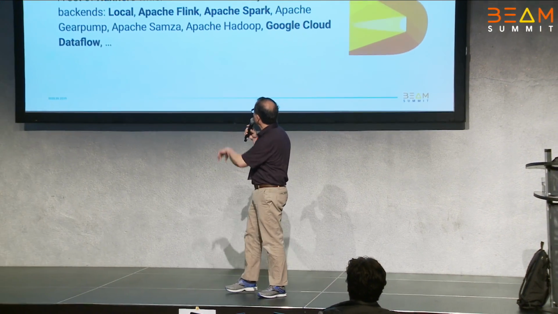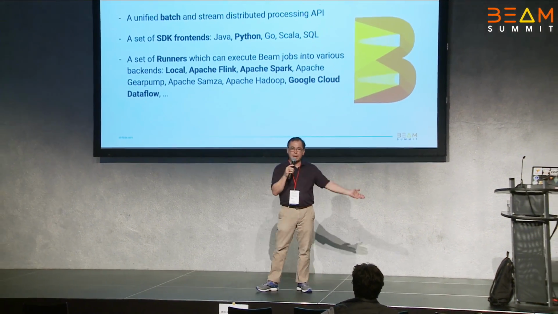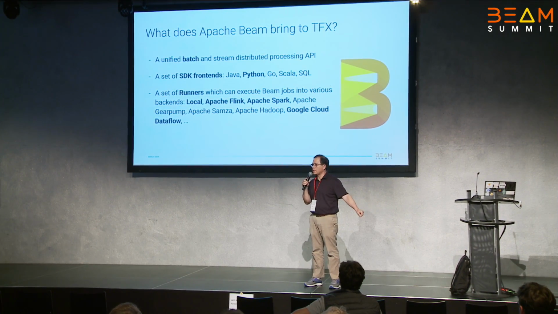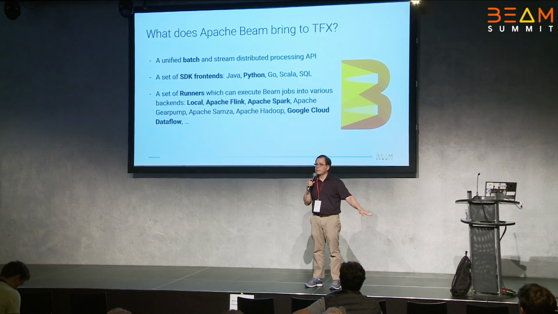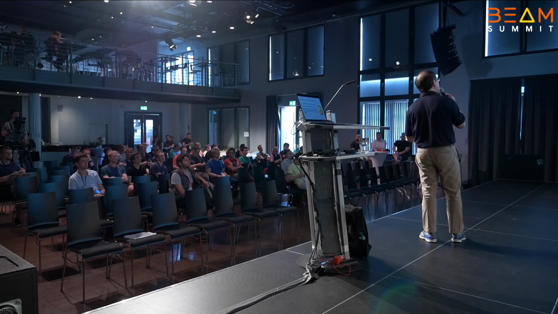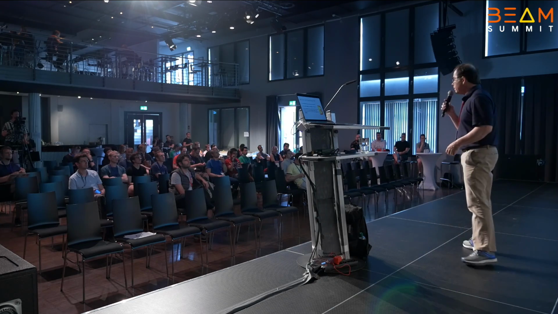And the set of runners that are available, including the local runner, which, as you guys know, is very, very nice for doing development. But Flink and Spark, when we go out to developers who are going to adopt TFX, we want to make sure that we don't impose our choices on them. We want to be as flexible as possible. So if they already have a Flink deployment, we don't want to force them to use something else. We want to allow them to adopt TFX and use whatever platform and infrastructure they currently have, including Google Cloud Dataflow.